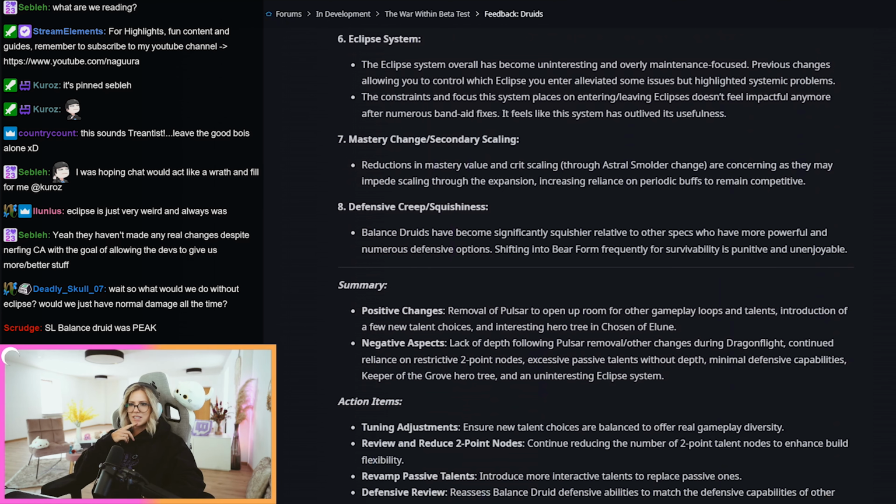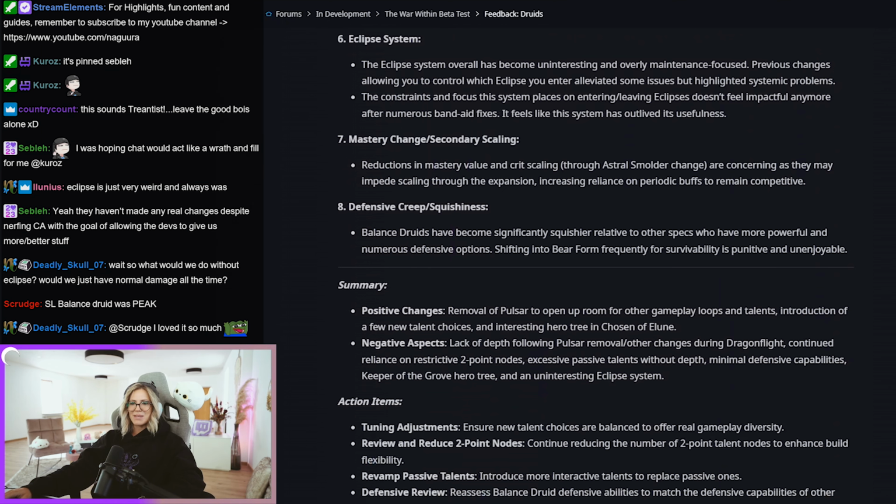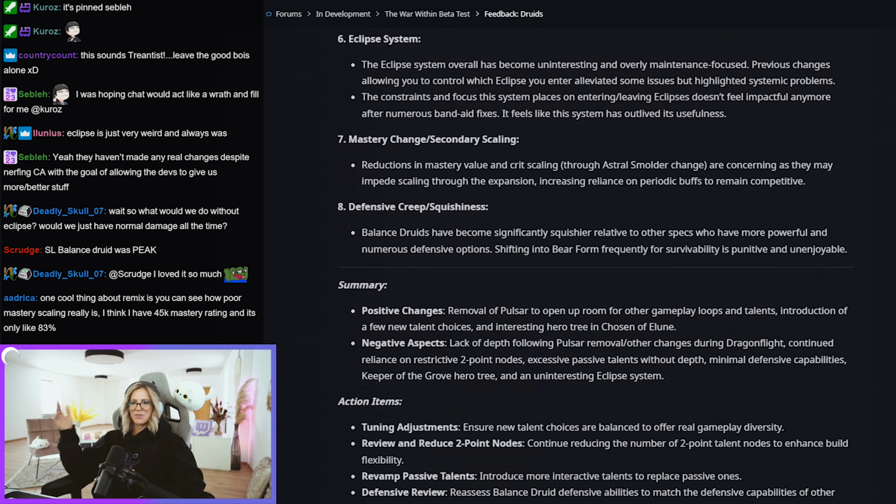Summary. Positive changes: removal of Pulsar to open up room for other gameplay loops and talents, introduction of a few new talent choices, and an interesting hero tree in Chosen of Elune. Negative aspects: lack of depth following Pulsar removal and other changes during Dragonflight, continued reliance on restrictive 2-point nodes, excessive passive talents without depth, minimal defensive capabilities, the Keeper of the Grove hero tree, and an uninteresting Eclipse System. I like that the Keeper of the Grove hero tree is just a negative thing, the whole thing. I like it.